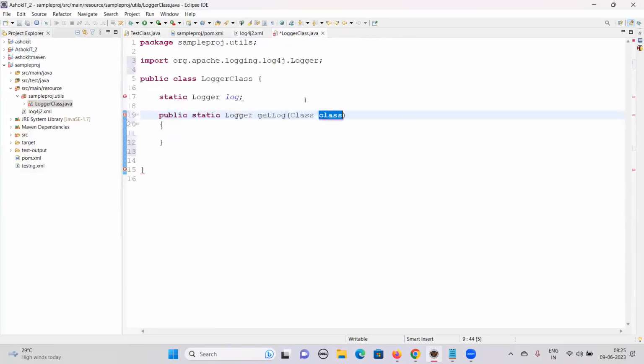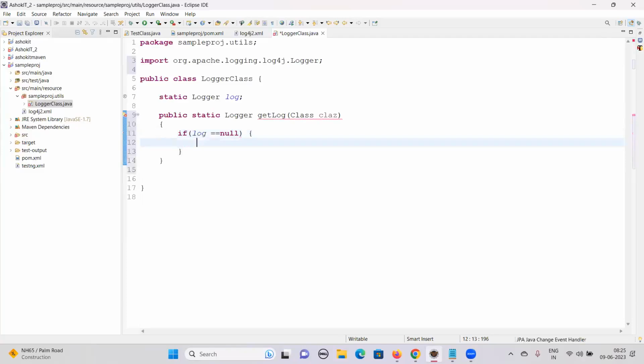I need to give the class here. I'll show you how exactly we use it. I'm just naming it as class, and here I'm checking if log is equal to null, then I'm going to return log is equal to Logger dot... We have a logger name.